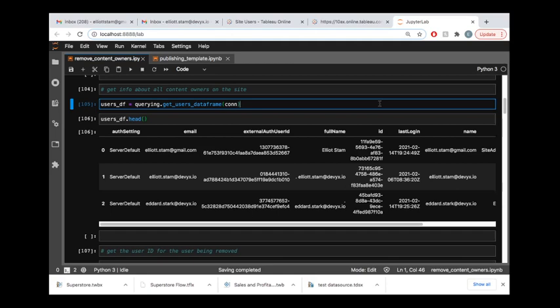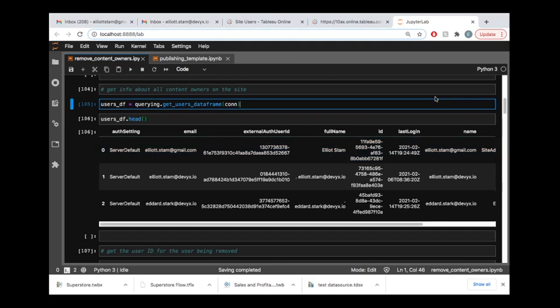For that, you could do that using the REST API, but that would involve querying separately various content types like your workbooks, your data sources, your flows. In this case, I'm just going to limit it to those three things. Those are kind of the three primary content types that you would want to be concerned with anyways. But instead of querying those three separately using the REST API, we're actually going to use the Metadata API, and it's going to get all of that information for us in one go. So we'll see what that looks like.